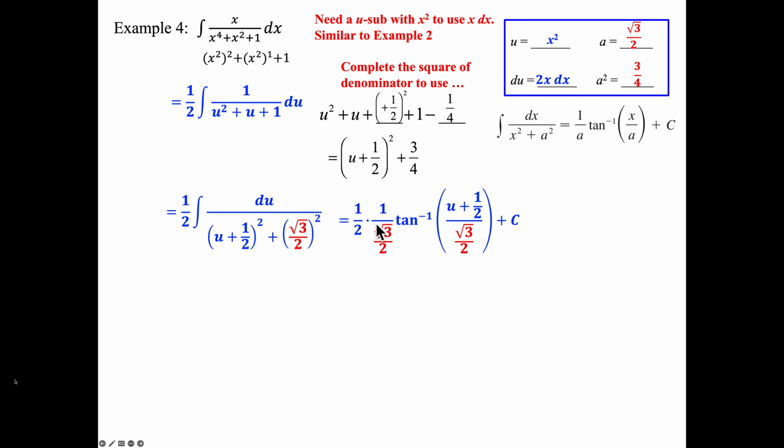And I think what I'm going to do is, because we're dividing by a fraction, let's multiply by the reciprocal. So move the 2 up to the top, radical 3 on the bottom. The 2's will cancel, leaving me 1 over the square root of 3. I'm going to bring down my x squared for my u, put that in, and I'm going to do the same thing here, multiply by the reciprocal of that to the binomial on the top, so 2 over the square root of 3 times x squared plus 1/2 plus c.